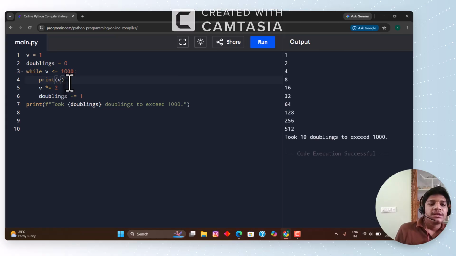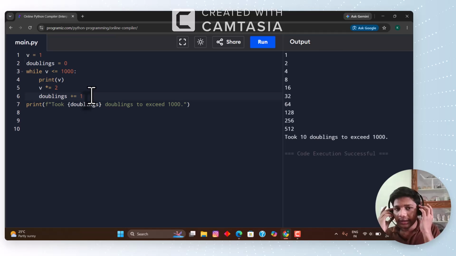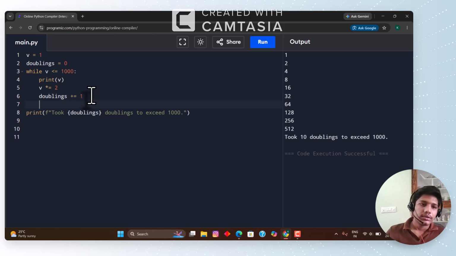you can see there is no increment for v, because we are already doing the statement for v, so there is no need of increment. If we do increment, what will happen for v? I will show you that. First I will say input, and after I run it, it will show that v plus equals 1. This is the increment, same as like this.